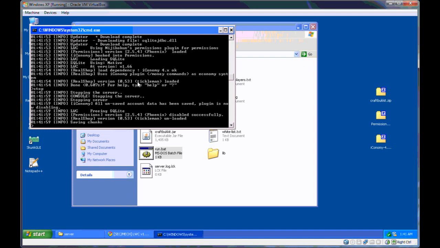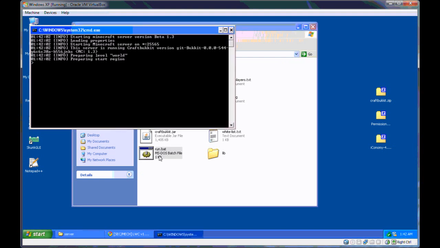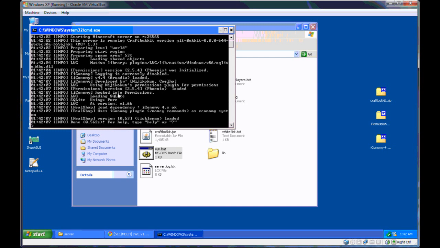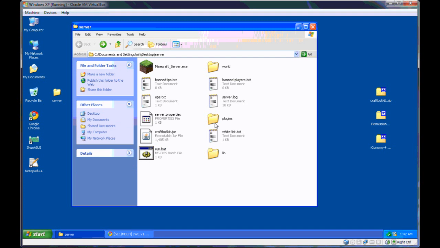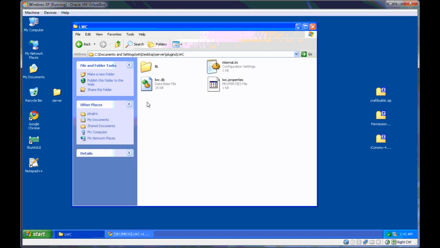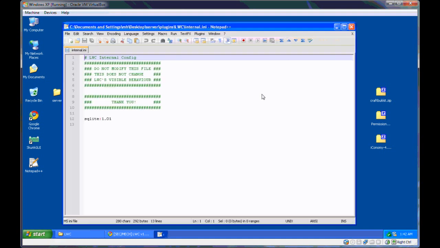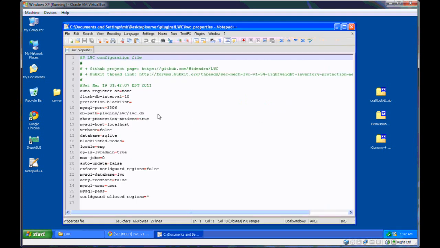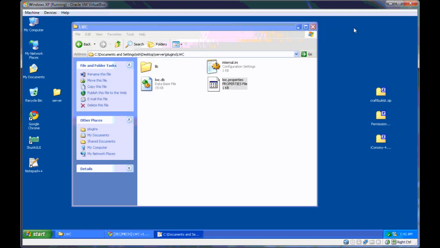So if we stop it and we restart it now, you can see everything is loading cleanly now. So let's go ahead and stop the server. I just wanted to make sure you guys could see that it is working fine. And in here, this is the property files. I don't think we need to edit this file here. Yeah, this one tells you not to touch it. And then here is the properties file. And this, for the most part, I don't think you want to mess with either. This module is pretty straightforward.